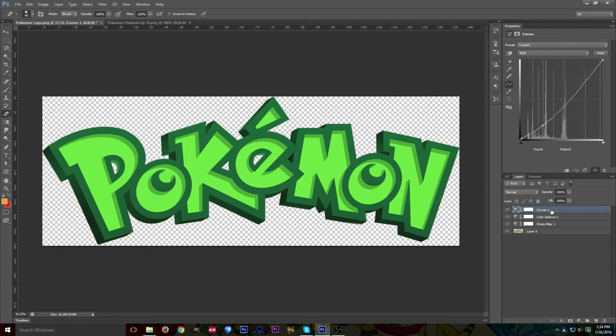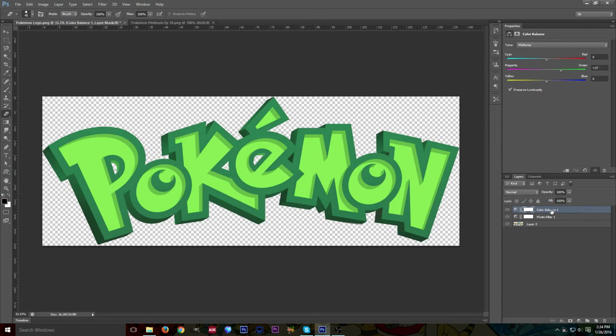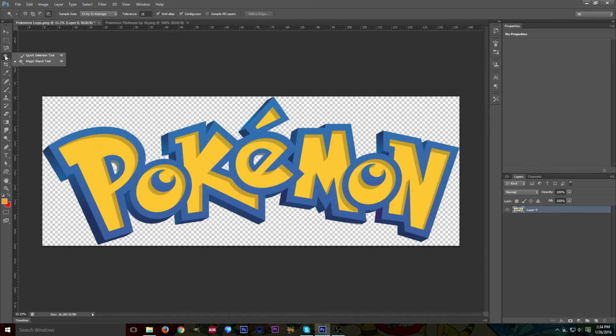So now what you're going to want to do is, if you still have the Pokemon logo, I'm just going to delete all these layers right now just to show you. You're going to want to go up here and select the quick selection tool, and you're going to want to select the whole image basically. Because when you select the whole image, everything that has any color to it at all will be selected, as you will see very, very shortly. Like right now. There you go. Select everything, the whole image, except for the parts that are transparent.